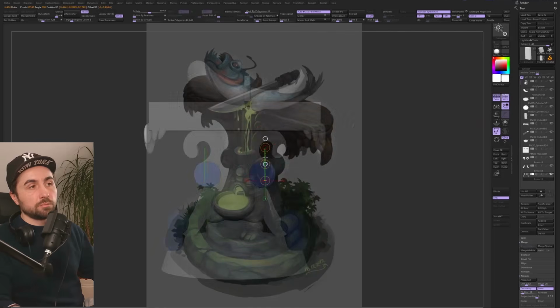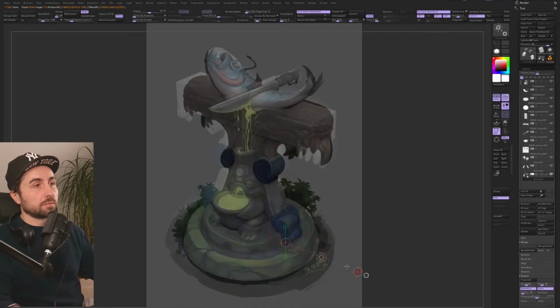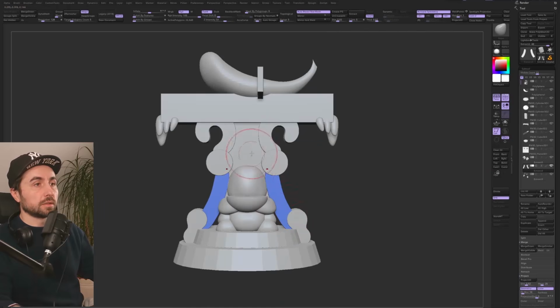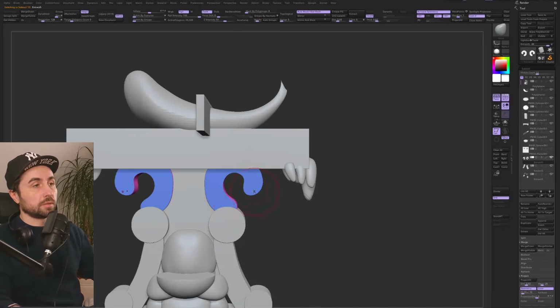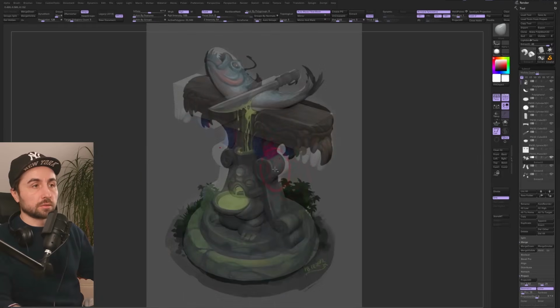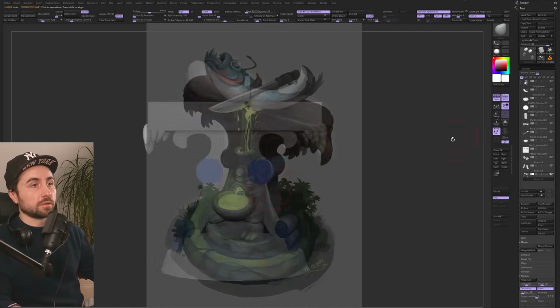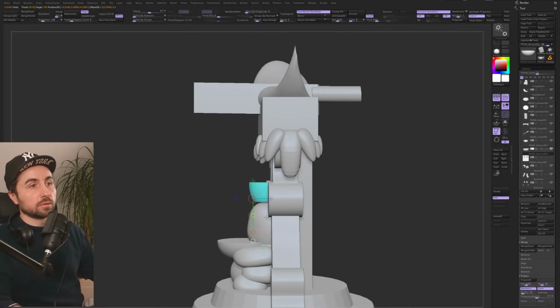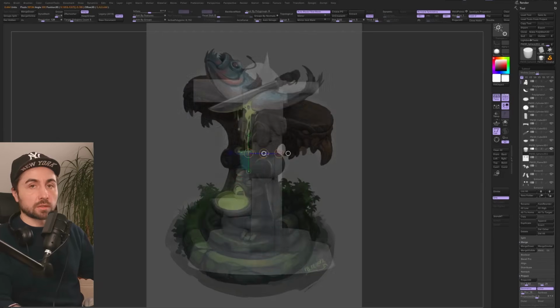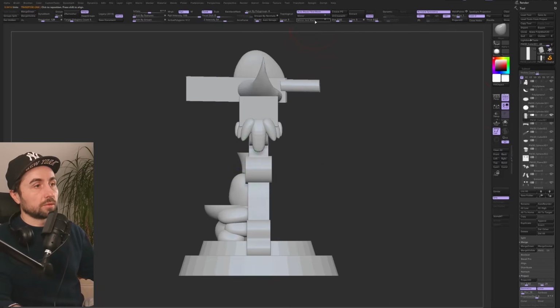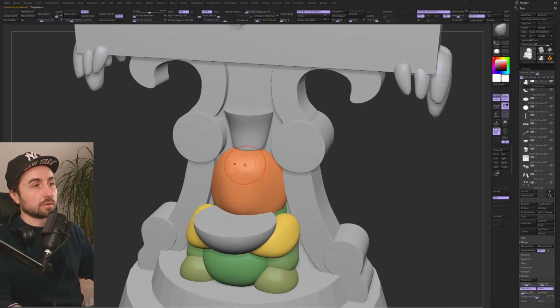I think one big mistake many artists make is falling in love with detail too early. Detail is fun, it always feels productive, but if the big shapes are not working, then no amount of detail will save the sculpt. So in the beginning, I really try to stay focused on the foundation.